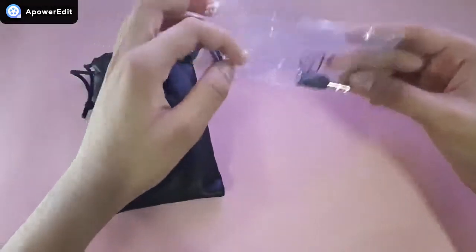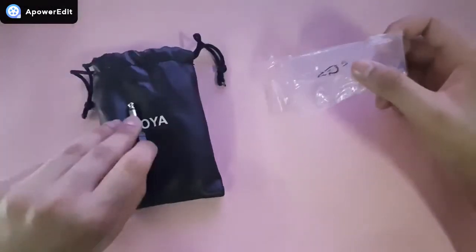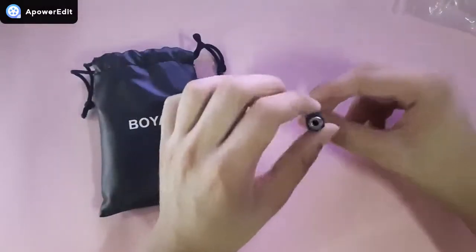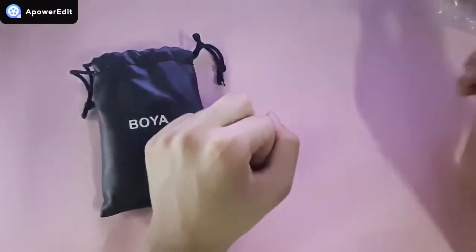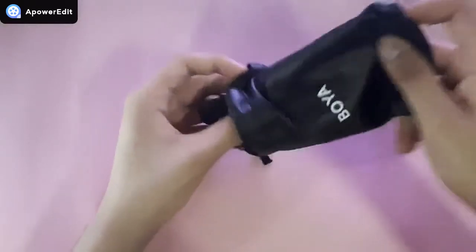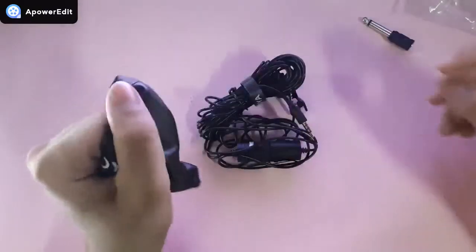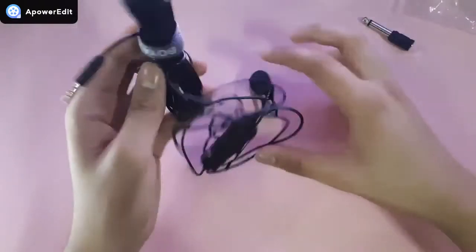Okay, so now let's get to this plastic bag. In this plastic bag you will find three things, but you could only see one because the other two things are in this pouch. First thing you get is a DSLR connector. If you are going to record on a DSLR, you could put your 3.5mm headphone jack in here and then connect this jack into the DSLR. So let me show you the other two things. Okay, so this was it from this pouch. It is a very nice pouch and I very much like the quality of it, so let me put it aside too. Now let's look at the microphone.